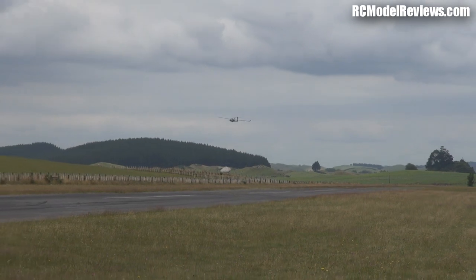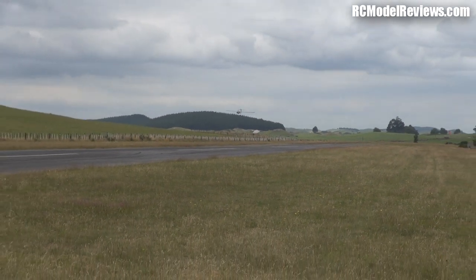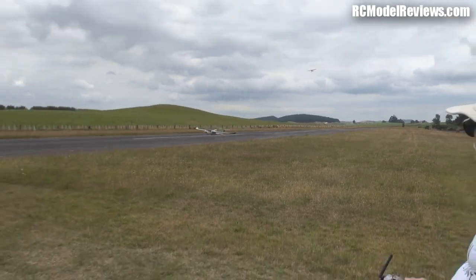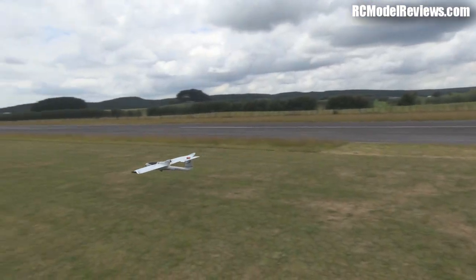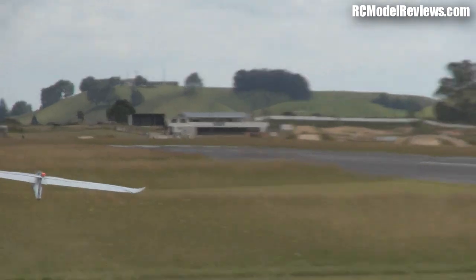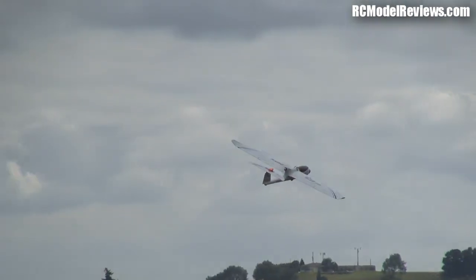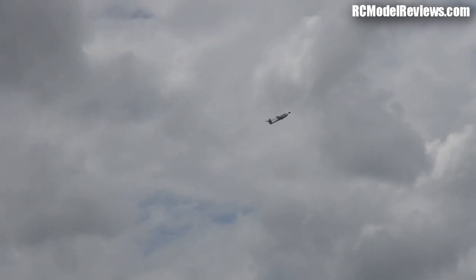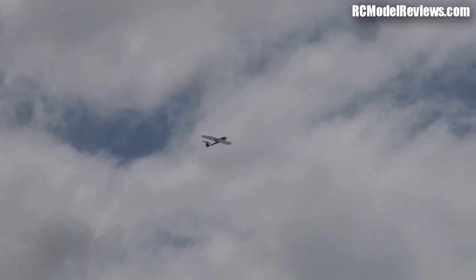I'm really looking forward to that. But I have to say, flight characteristics, this is a 5-star out of 5 model. It is brilliant. It is excellent. I was a bit concerned at one stage about the wobbliness of the tail. You know, T-tails tend to have that torsional wobble. And on the landing with the extra weight of the Foxeer camera on the top, it did noticeably wobble. But during the flight, I couldn't detect anything.